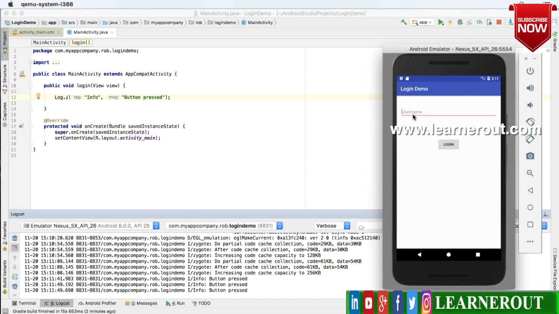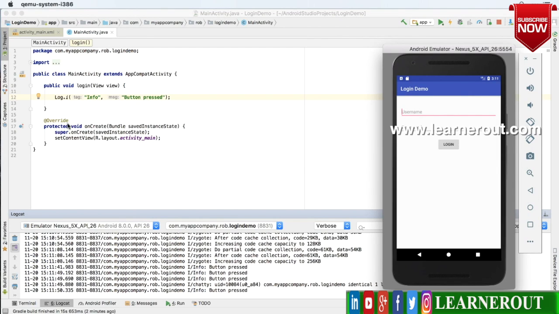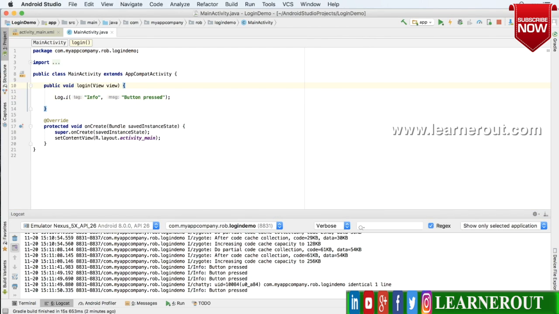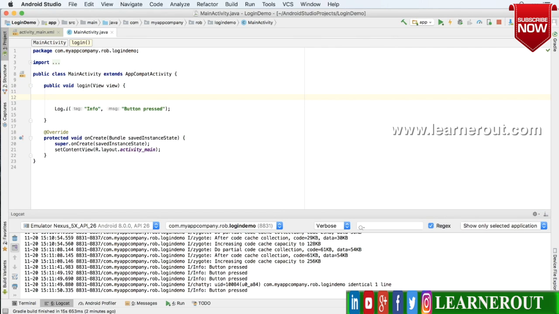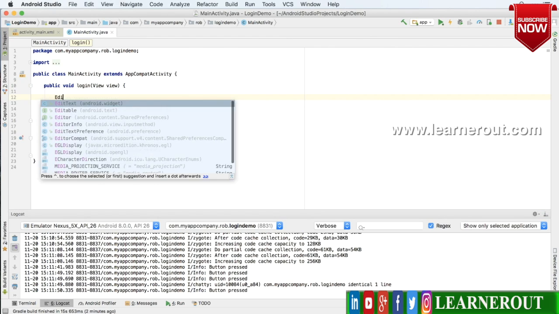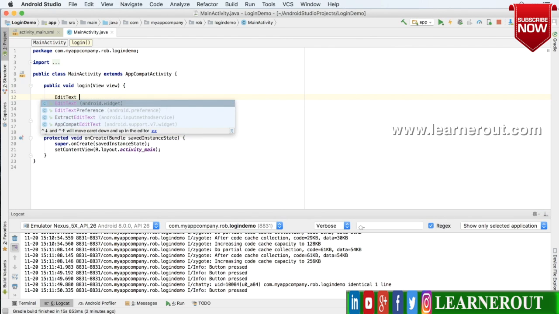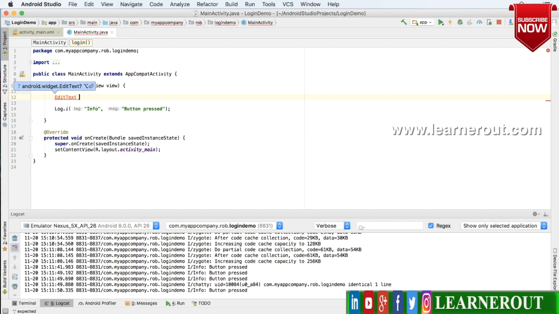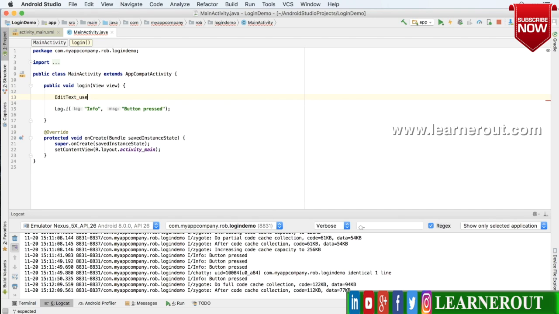We just need to get the values of the username and password fields. So again, hopefully you remember that we create a variable of type EditText, add the EditText class. Let's call this usernameEditText.